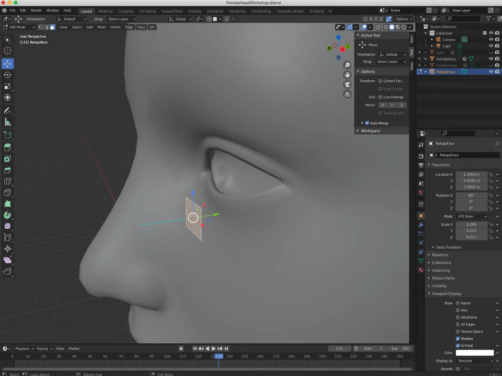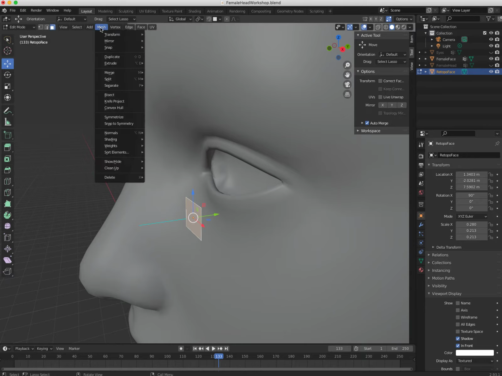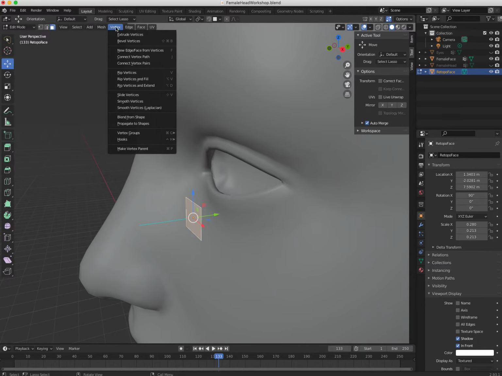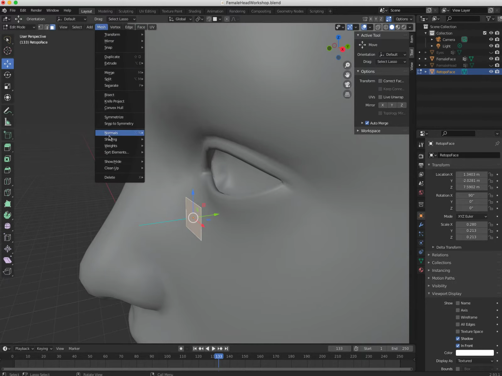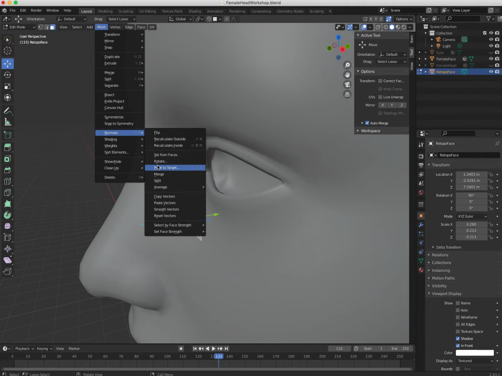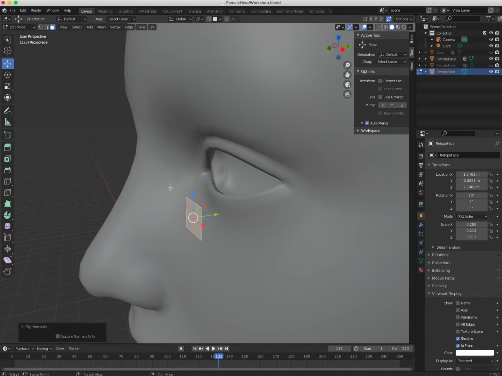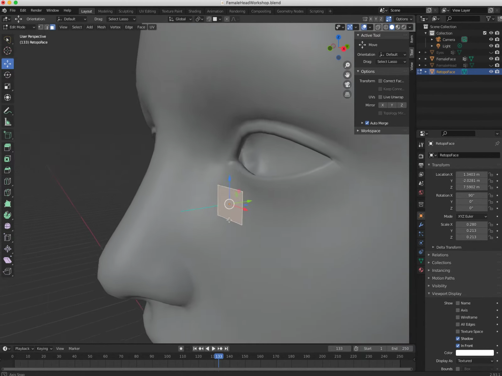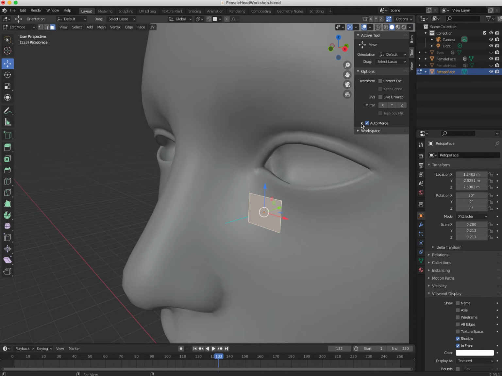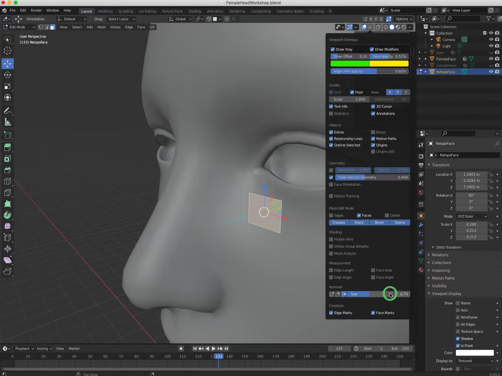If it was facing the other way, you have to come to mesh, or maybe face, I don't know, mesh, normals, yeah, and then flip. So if I flip, now it's facing the other direction, and I don't want that, so Control Z for me, and it's back there. Okay, so I'm just going to make it slightly smaller again.